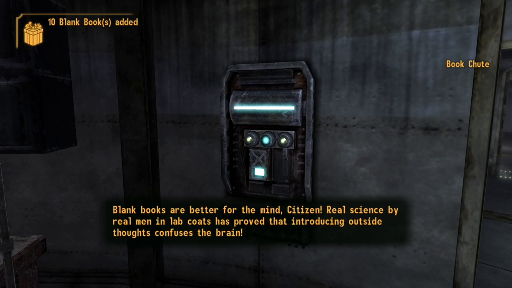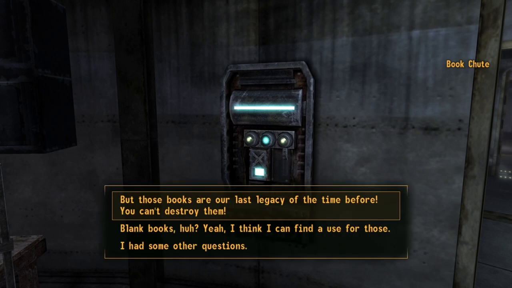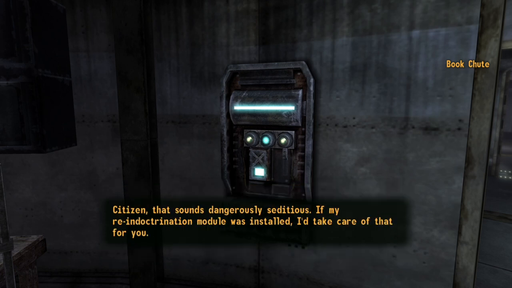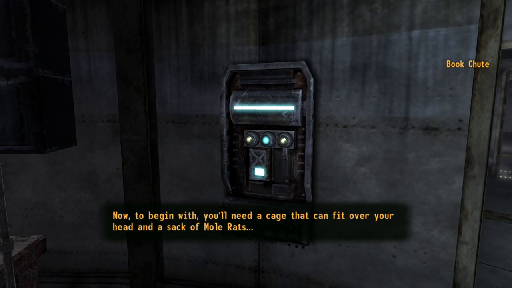Blank books are better for the mind, citizen. Real science by real men in lab coats has proved that introducing outside thoughts confuses the brain. Blank books encourage the reader not to question, but to blindly and zealously accept what's put in front of him. Citizen, that sounds dangerously seditious. If my re-indoctrination module was installed, I'd take care of that for you. Sadly, that system was cut for budget concerns, so you'll have to perform your own indoctrination. Now, to begin with, you'll need a cage that can fit over your head and a sack of mole rats.